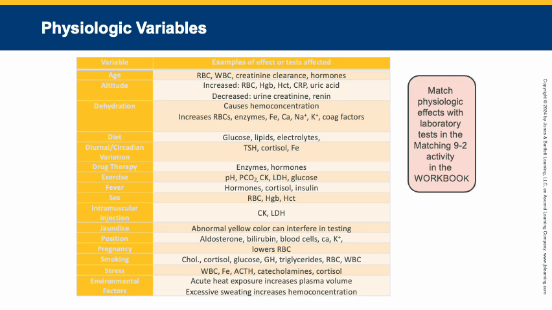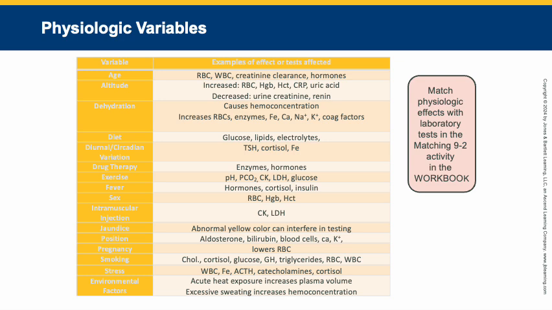Smoking. Some blood components are affected by the nicotine absorbed through smoking. Patients who smoke before specimen collection may have increased cholesterol, cortisol, glucose, growth hormone, and triglyceride levels, as well as white blood cell counts. Glucose levels in patients with diabetes are especially affected by smoking. Studies have shown that nicotine is the primary cause of elevated glucose levels in smokers who are diabetic.